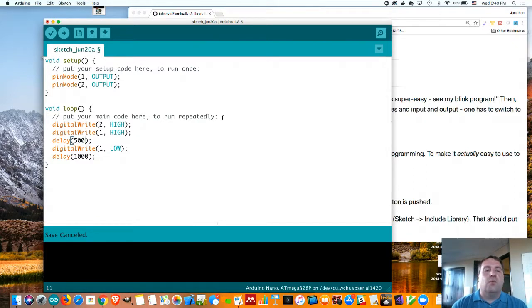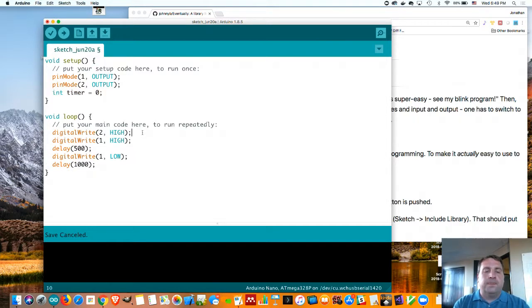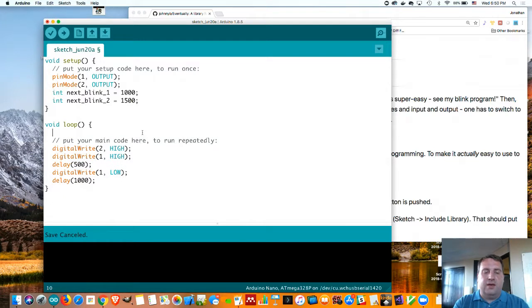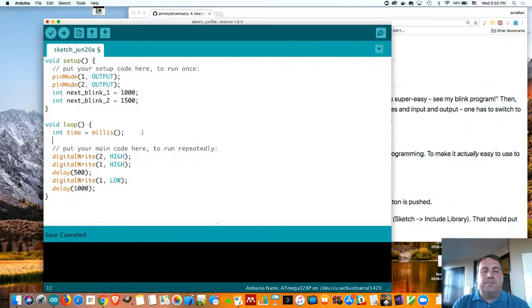One of the things they'll do is put in timer 0, or int nextBlink1 equals 1000, int nextBlink2 equals 1500, or something like that, and then int time equals millis, and then we mod it for those numbers and see where we are in the cycle.